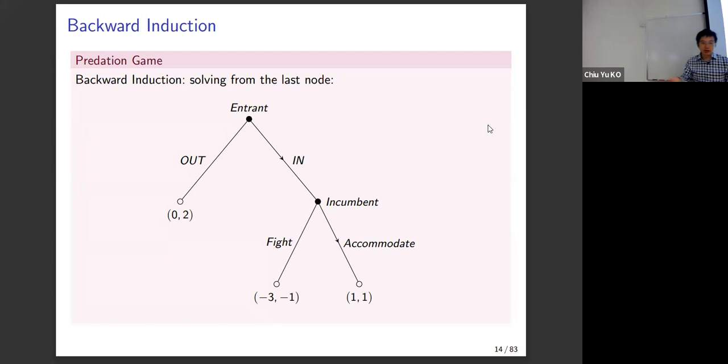If that's the case, we go back one step, and this is gone. So the entrant decides this or that, and of course enters. That would be the prediction called backward induction. And I guess this is a very powerful concept in the real-world context, and actually, that's what you should do.